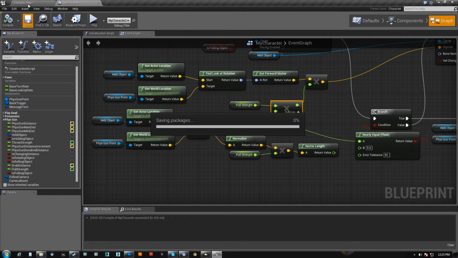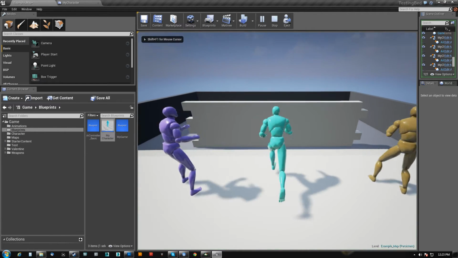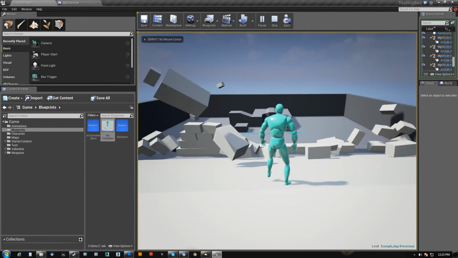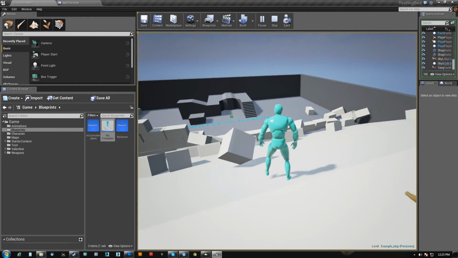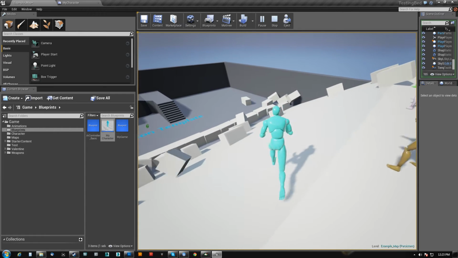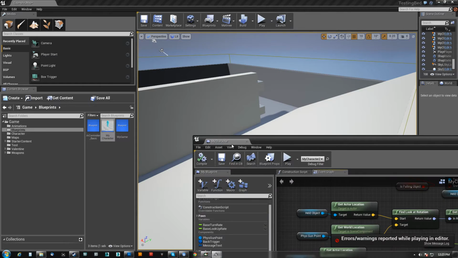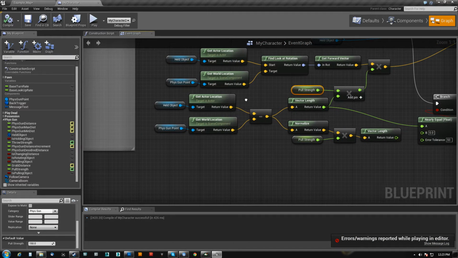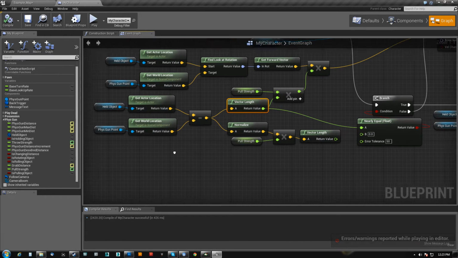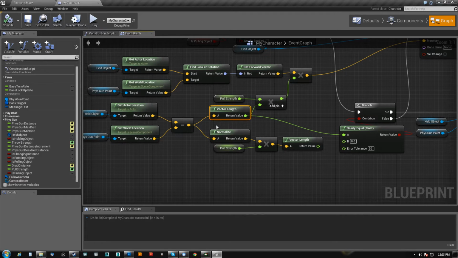Now that's probably going to make it come at me really, really fast in the beginning. It's going to be 2,000. It's probably going to shoot right past me. Yeah, holy shit. I'm going to go ahead and say that ain't right. Even if pull strength was like 1, this would be at the max distance. This would be 2,000. So yeah, that ain't good at all.